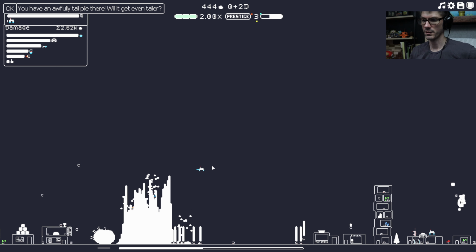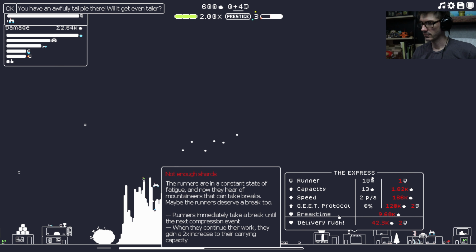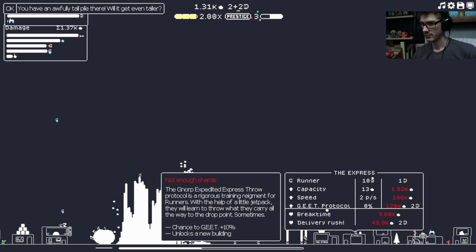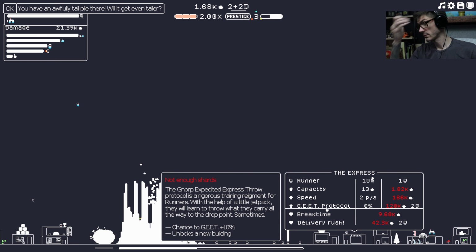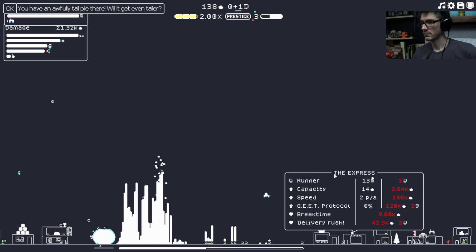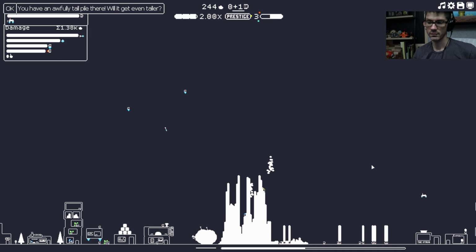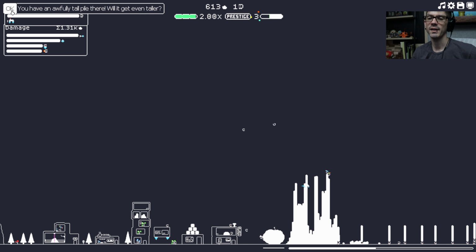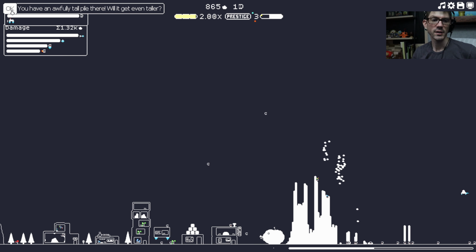More housing, more collectors. The runners are in a constant state of fatigue, and now they hear of mountaineers that can take breaks. Maybe the runners deserve breaks too. You have an awfully tall pile there. Will it get even taller? I'm being trolled by the game.